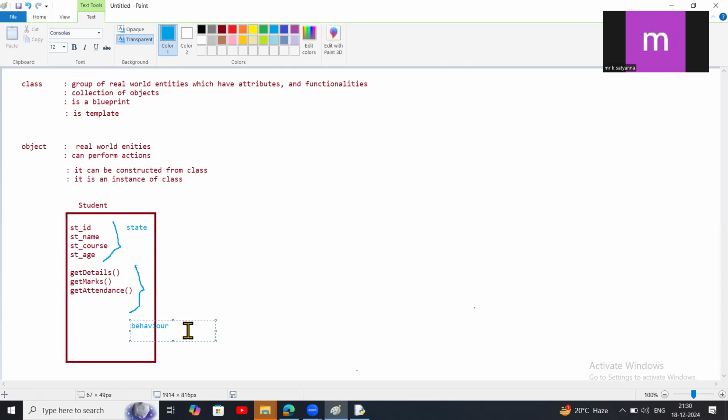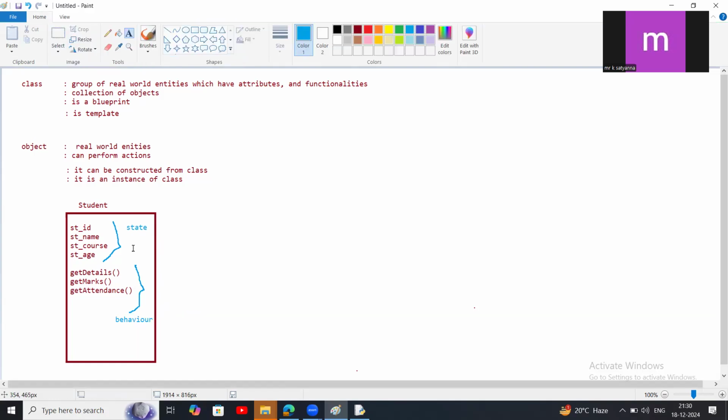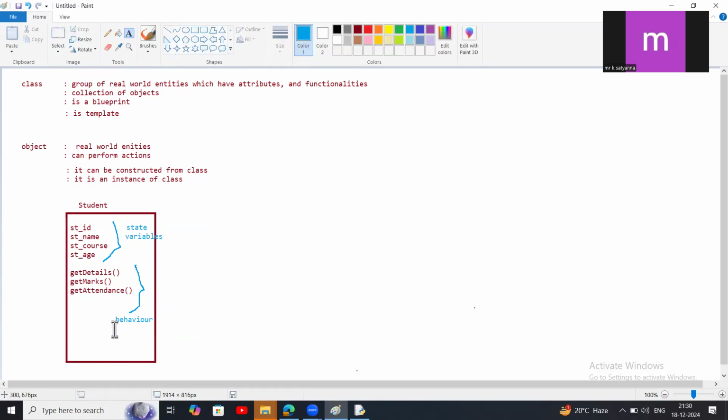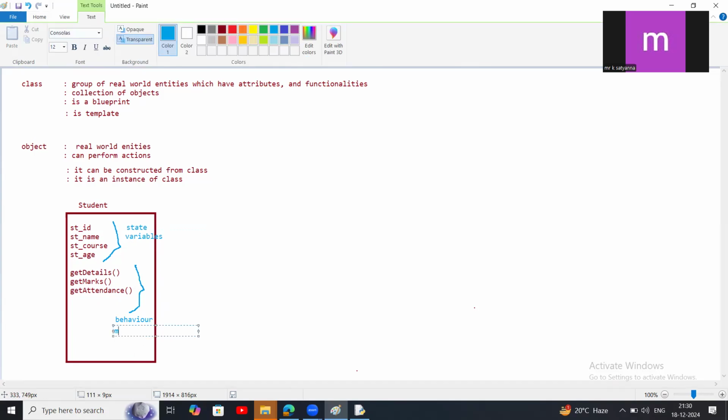Every class can declare state and behavior, meaning attributes and functionalities, variables and methods. State means variables, and behavior means methods.